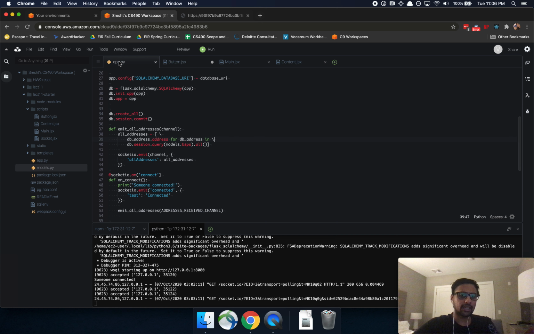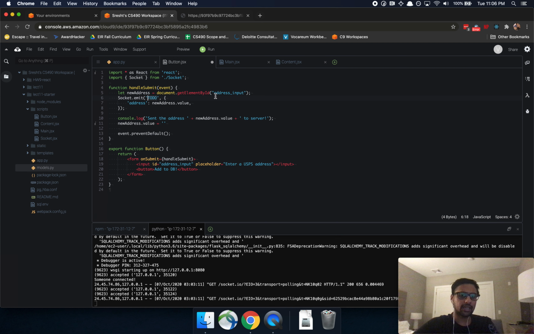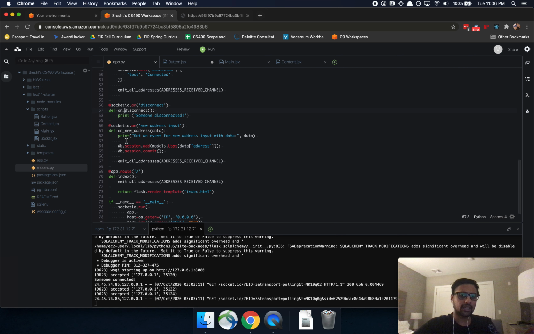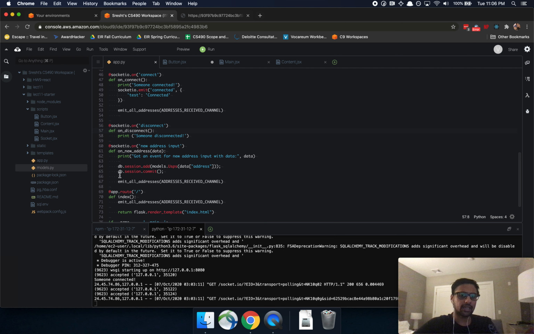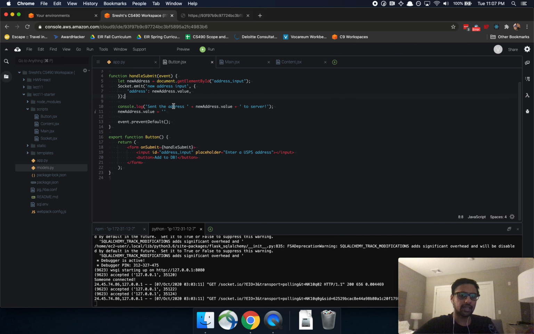And now let's actually figure out what this to do is going to be. So how we're going to do that is go into here, into our server, and be like, what are we looking for? So someone inputted the address. So let's go ahead and figure out what connection says, or what channel is looking for address inputs. So it looks like new address input, got an event for new address input with data. Great. So I'm just going to copy and paste this so that I don't make any typos, and just say new address input inside of here. And the address is just new address.value. I think that's all we need to do on this side as well.